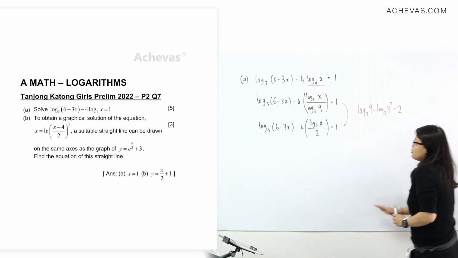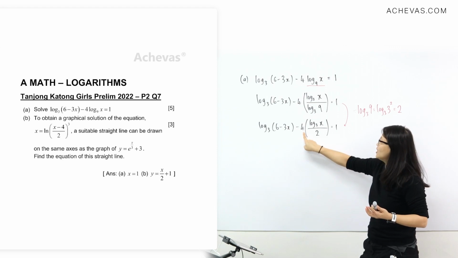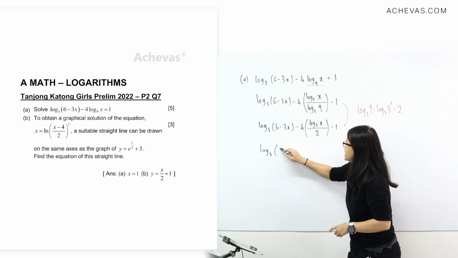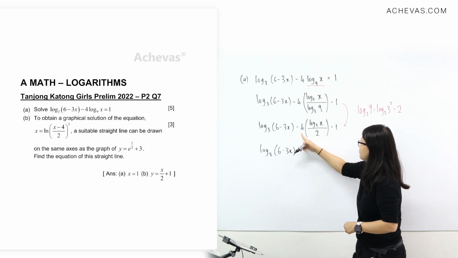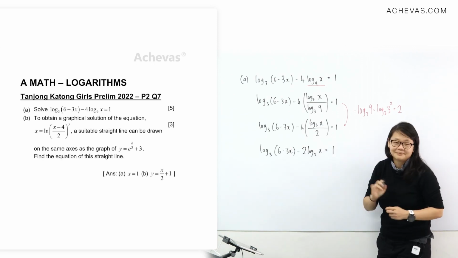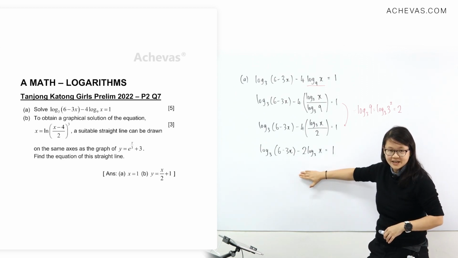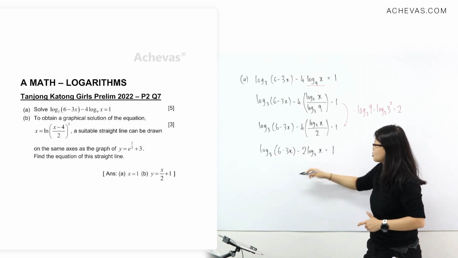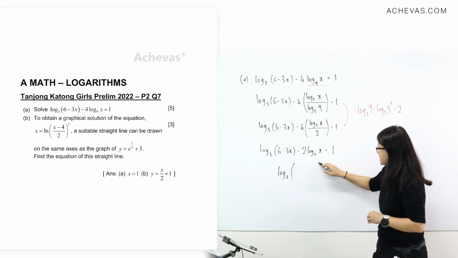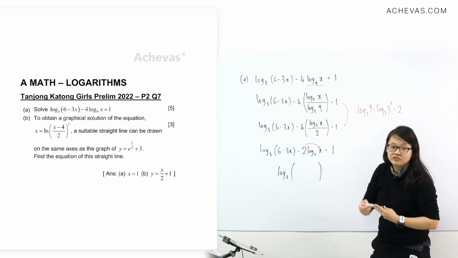Okay, now the reason I do not move the 4 to the top is that in the next step you will see that 4 divided by 2 is very easy to do. So next step here, I will have log 3 of (6 minus 3x) minus 2 log 3 of x equals 1. So now when do we need to move this away, which is this step over here? When I need to do log 3 minus log 3, I'm going to put them all in one big log 3, place them together. This is when the 2 needs to apply a power rule to move it away.